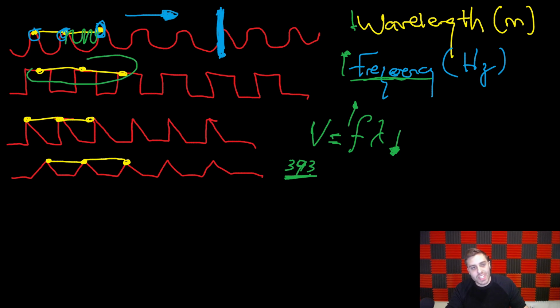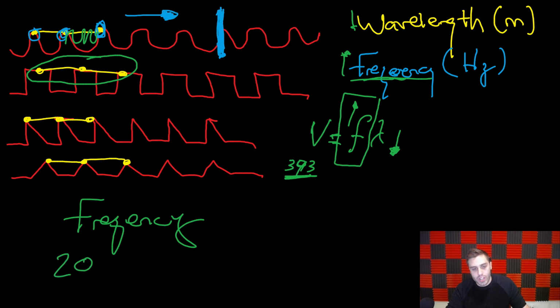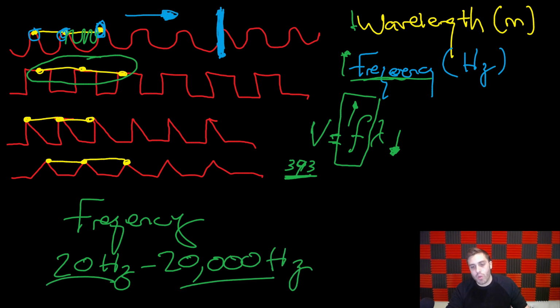When we want to change the sound of a wave, really the only thing that we can change about it is its frequency, because the velocity is fixed. And when we change the frequency, the wavelength changes in congruence with it. So we can think of manipulating the sound of a wave as manipulating its frequency. And the range of human hearing, the frequencies that humans can hear, is a range of 20 hertz to 20,000 hertz. So this is the range of manipulations that we make when we change the sound of individual notes.